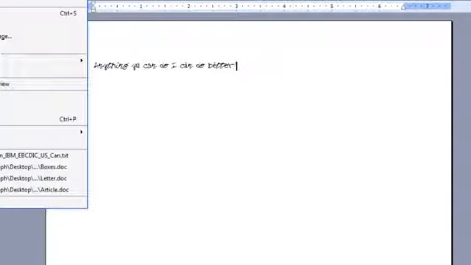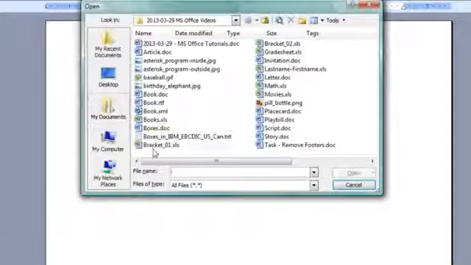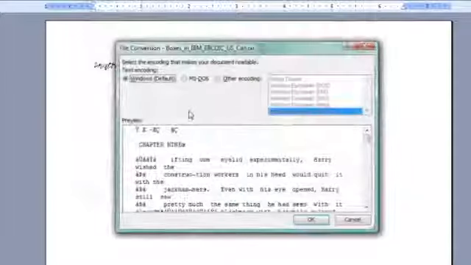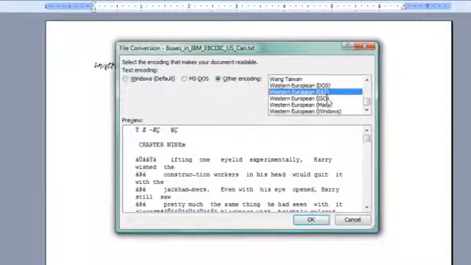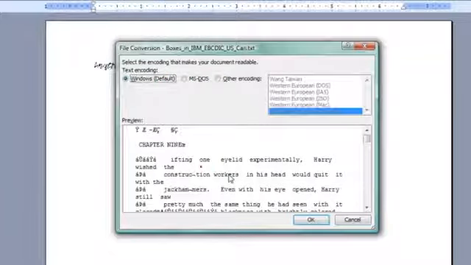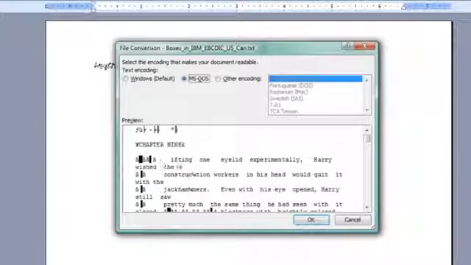One way that you can actually avoid that kind of thing is simply by opening things using specific encoding. You can see here that I'm going to open a text file, and I can change the encoding to decide what it is. The Windows default encoding does decently. There's still some weird characters there. The MS-DOS encoding, again, decently, still some weird characters.